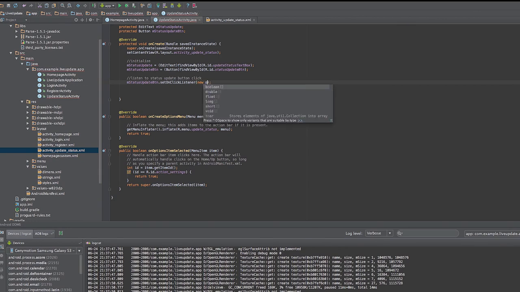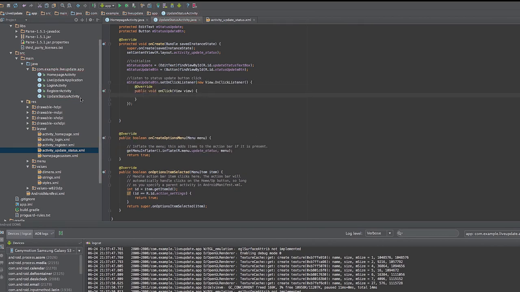Okay, for some reason sometimes it just doesn't work. Okay, so set on click listener. Now here we do the same thing. Get the status user has entered, and then convert it to a string.